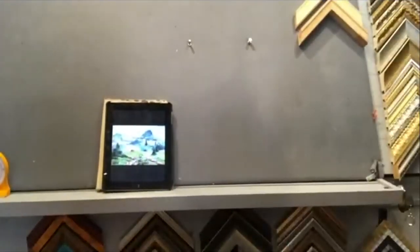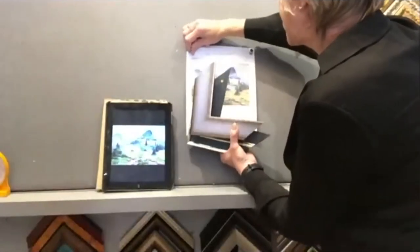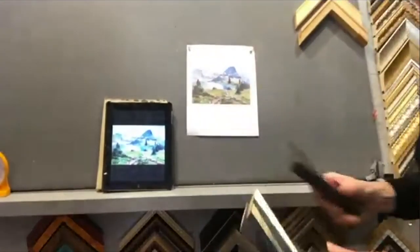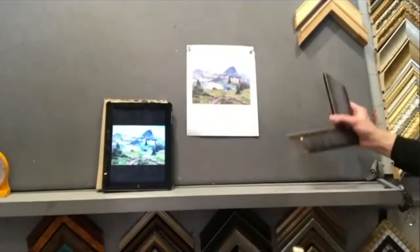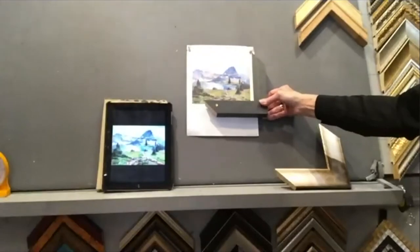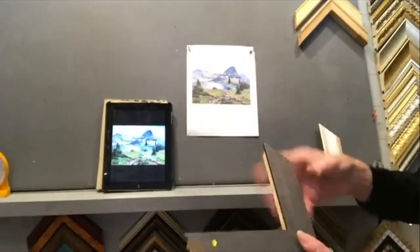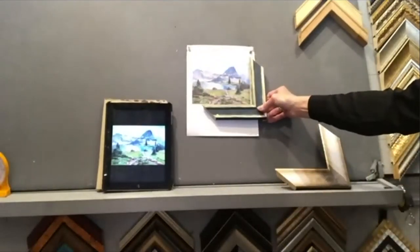This is a 12 by 16 oil on panel, so again, we don't have to worry about depth. It's a very natural scene, so I brought a natural slate that I thought was nice with some of these darks through here. It has a little texture. It's kind of a blue gray, with hints of blue in there.